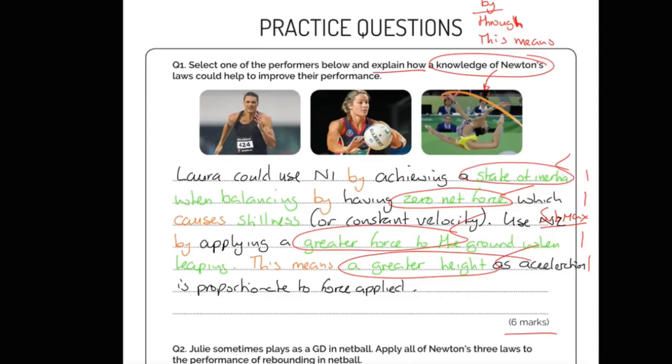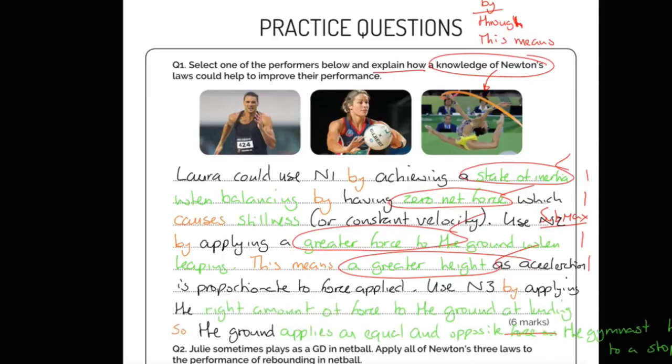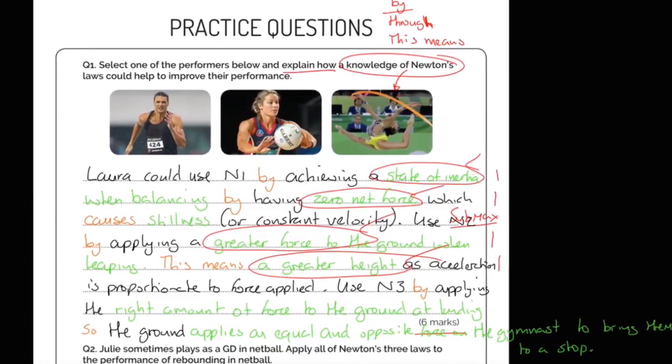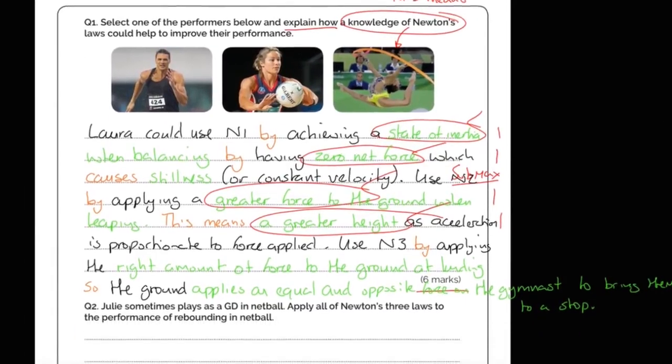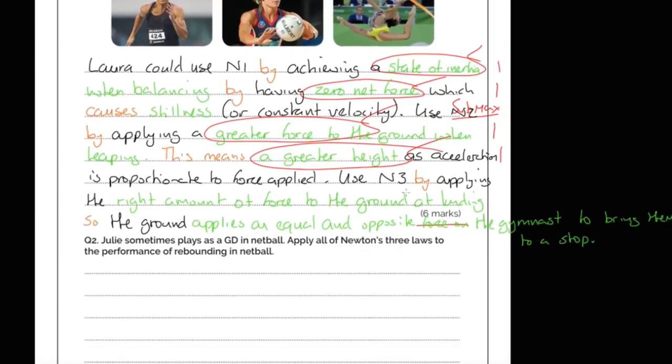And my last point, which I really struggled to fit in, you'll see in a second. Bear with me a second, folks. My last point. So let me just go across. You see here, I really struggled to fit this in. So use Newton's law 3 by applying the right amount of force to the ground at landing. Okay, so the ground applies an equal and opposite force on the gymnast to bring them to a stop.